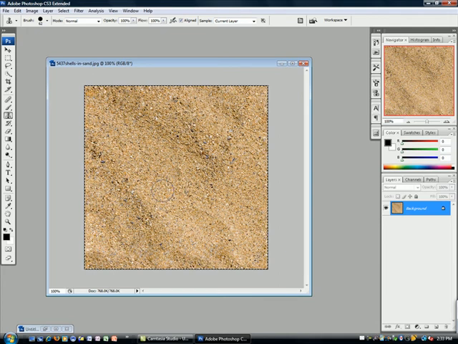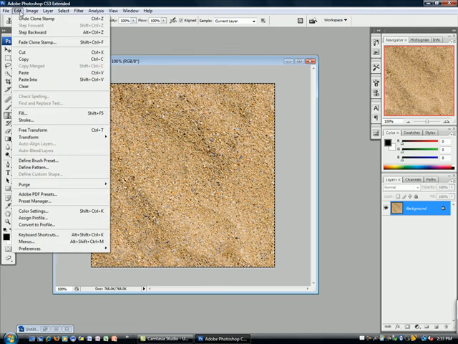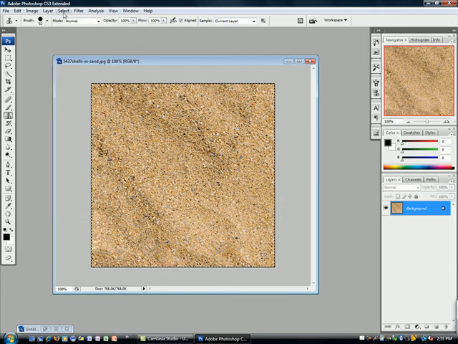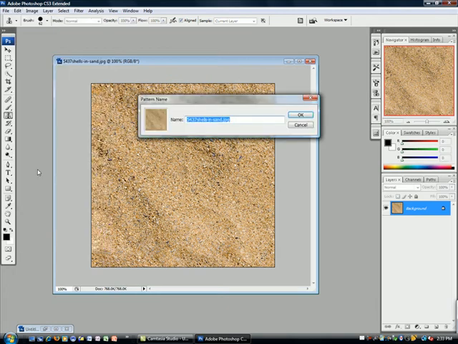Yes, sir. Sorry, I sort of missed: how do you save something into a pattern? Oh, very easy. That's no big deal. You have your picture right here. You go into Edit. It doesn't have to be selected, frankly; you can just select it. You go into Edit, Define Pattern. That's all, and you give it a name.